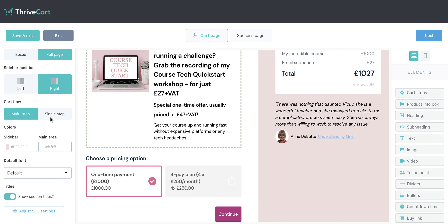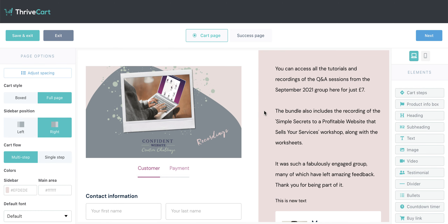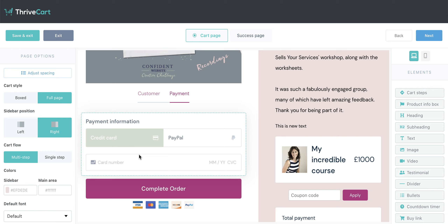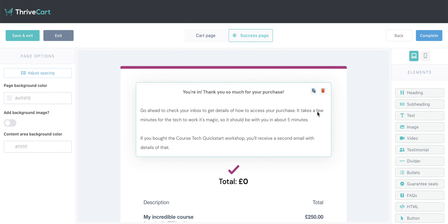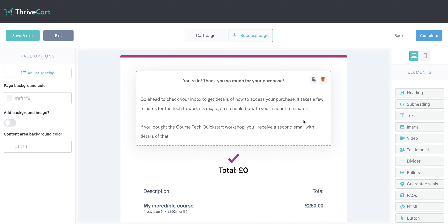There are lots of optimizations and customizations you can do, but just to keep things nice and clean and quick, I'm going to run you through this. When someone has filled out their contact information, they are going to get taken to the payment information — and this is where Stripe and PayPal are at play. If you had added Apple Pay, this would also be an option here. People can go ahead, complete their order, and then they will get access to the actual invoice. We had said when someone completes their purchase they're going to go through to the actual invoice, and this is that invoice here.